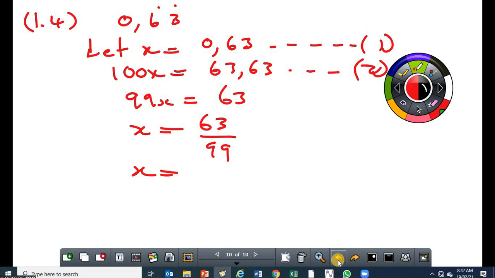Okay. What's the common factor of 63 and 99? 9. Okay, I use the smaller one. So 9 gives you 7 over 11. So if you write it as 21 over 33, you still have to simplify it further to 7 over 11. So this is the final answer, which is simplified.